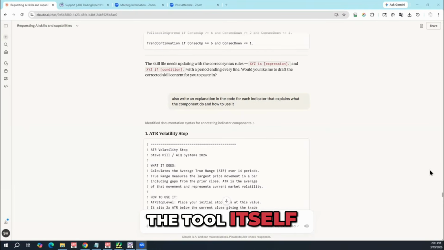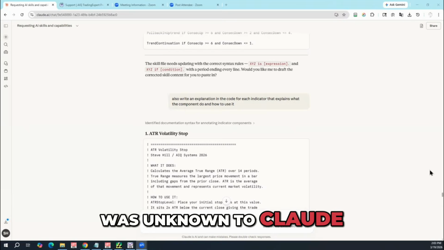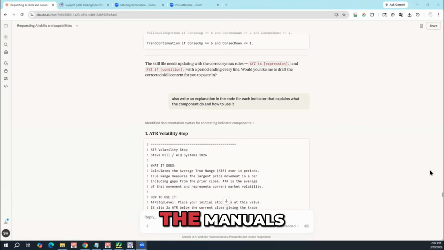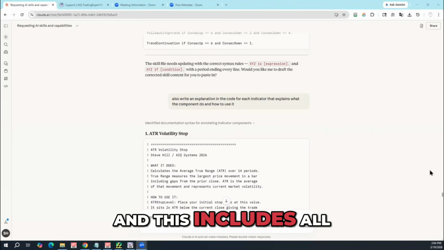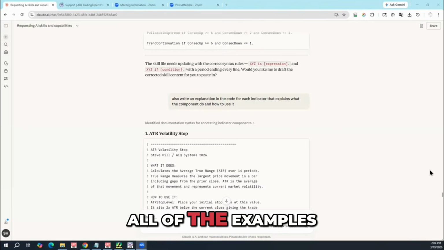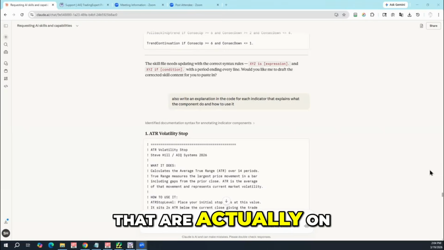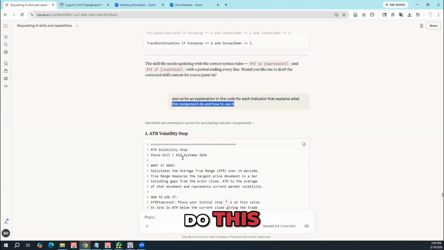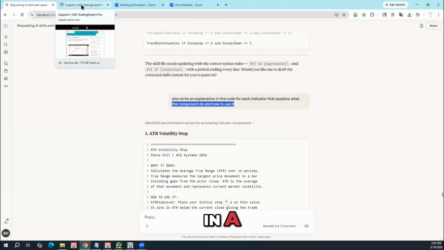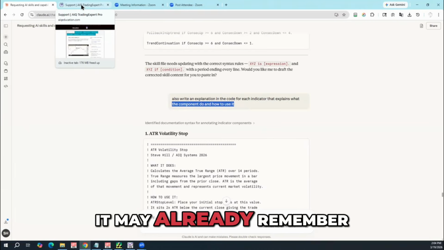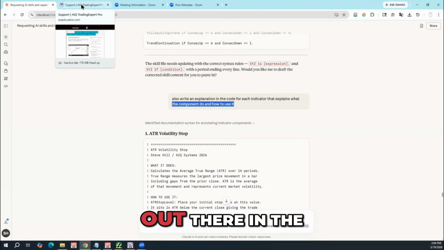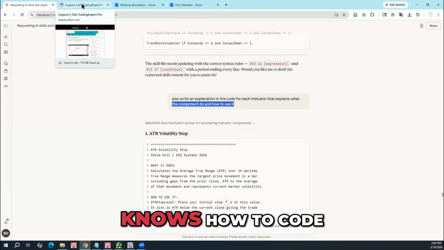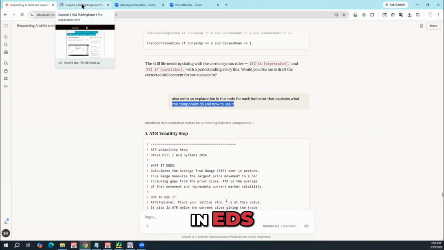The tool itself was unknown to Claude until I uploaded all the manuals, and this includes all of the syntax and all of the examples that are actually on the support page, and I'll show that to you if you want to do this. Although I have to tell you that I'm using Claude here in a purely public domain, so it may already remember out there in the public domain that it knows how to code in EDS.